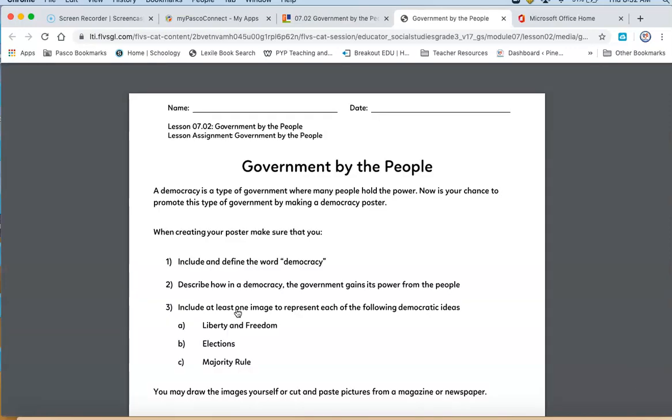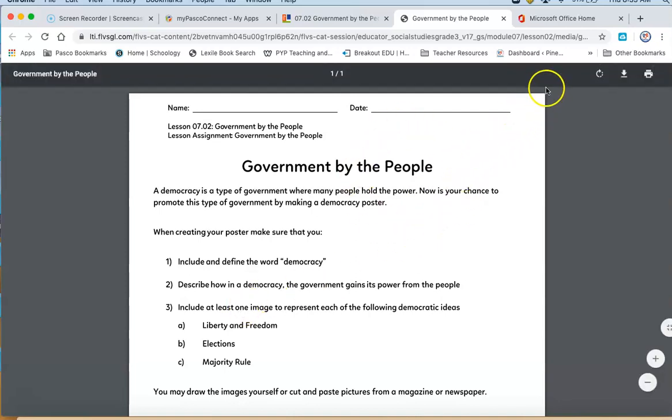If it opens into a new window, you are not in the view where you can type on this document. The documents need to be downloaded to the computer in order for you to draw on them or write on them. So what I'm going to do is, if it opens in a separate window, I'm going to go up to this bar at the top that is hidden if I don't put my cursor near it, and I'm going to click the little download icon.